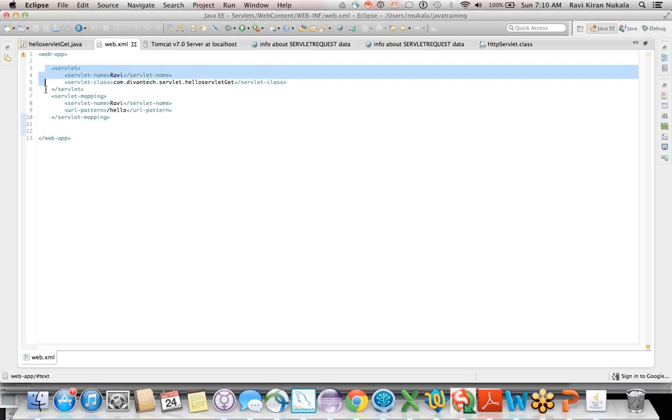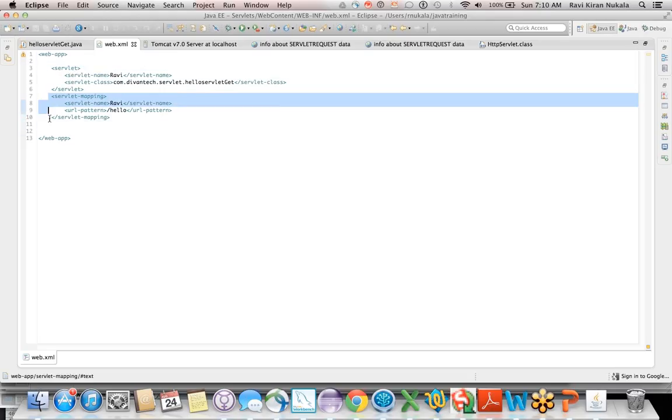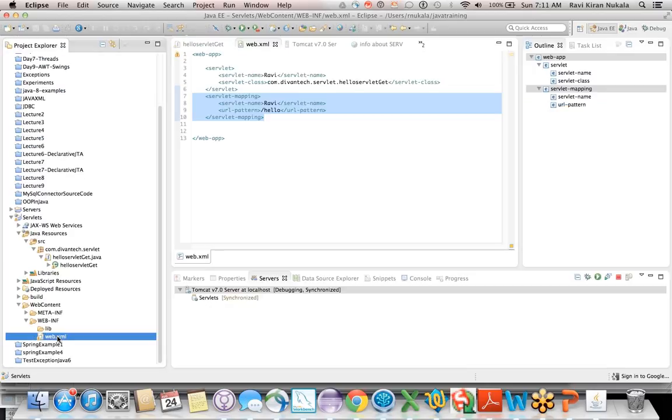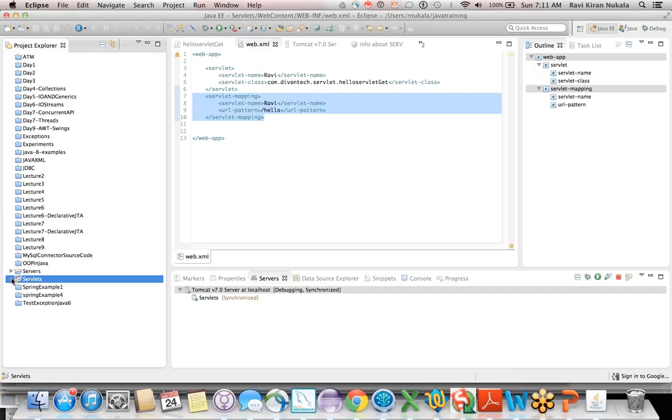If you gave a servlet and did not give a servlet mapping, then you're gone. It will never work. That's the mistake we used to make when I started my work. I always used to forget this tag. Don't forget it. It's the heart of your web application. And why do we have to deal with it only in web.xml? It's the heart of your web application.